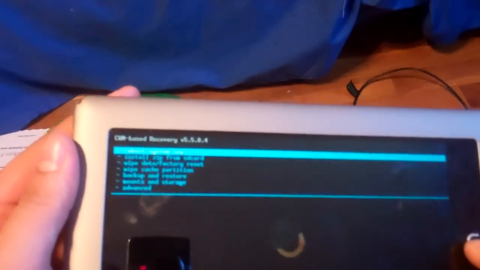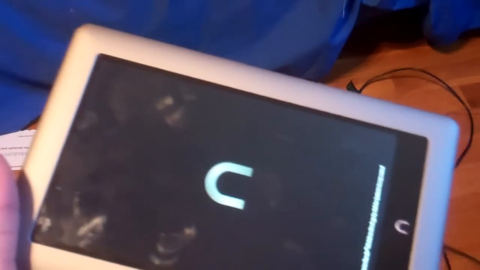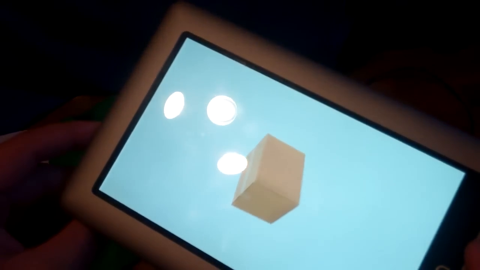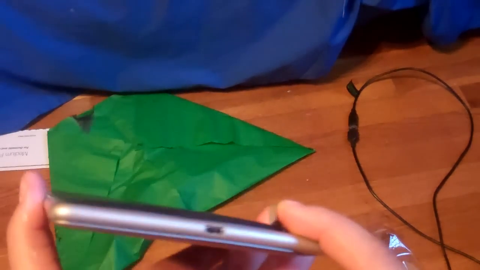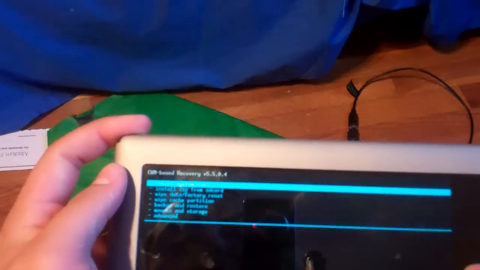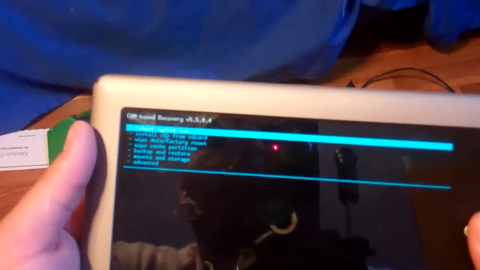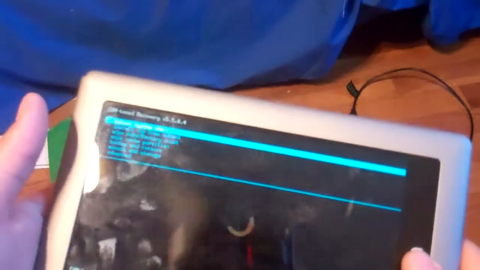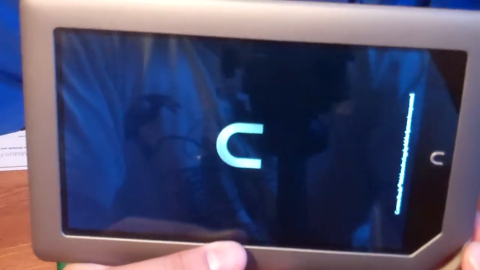I've tried holding the power and the N button, 10 times, nothing happened. I kept rebooting as many times as I possibly could, and it always goes back. So I really don't know. I've tried putting the zip, the acclaim zip, on an SD card and letting it boot and factory reset. Nothing happens. It won't reset. So I'm pretty much just stuck in this boot looping of ClockworkMod recovery.